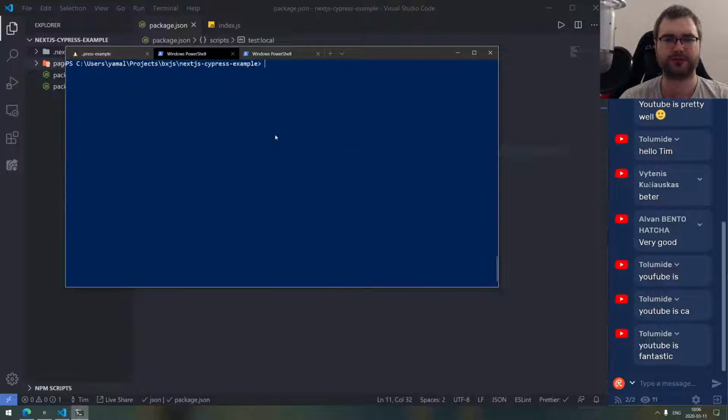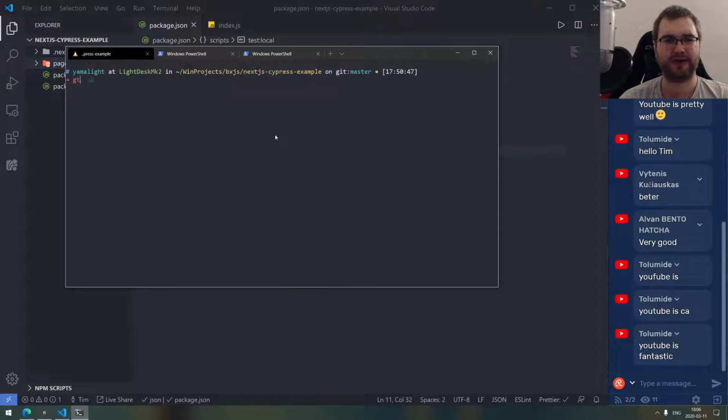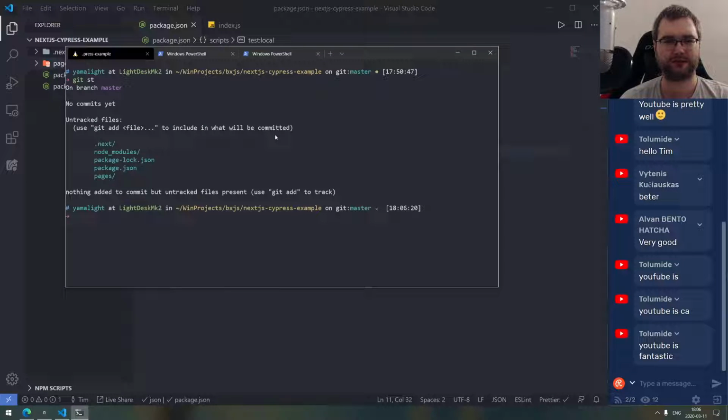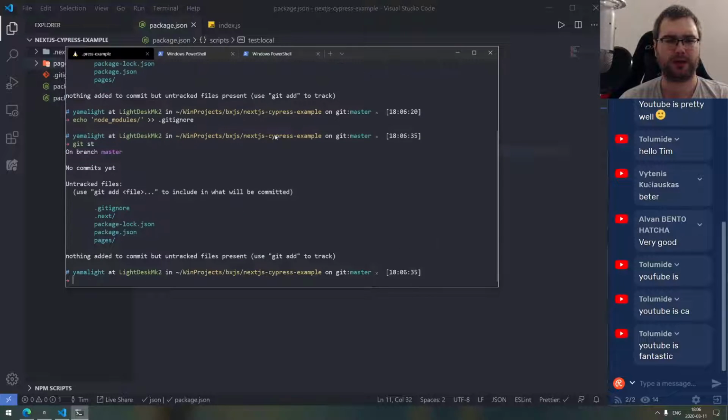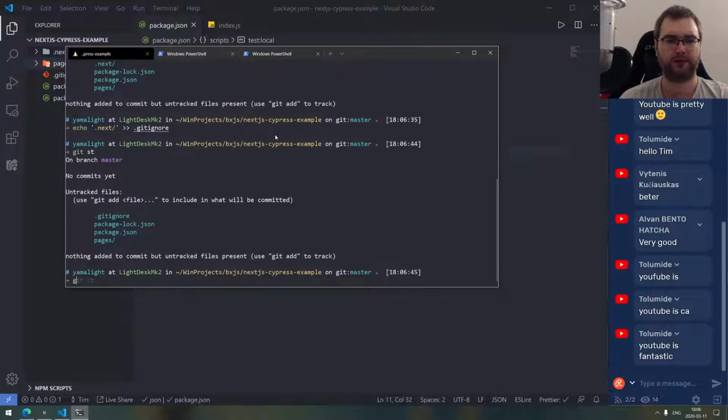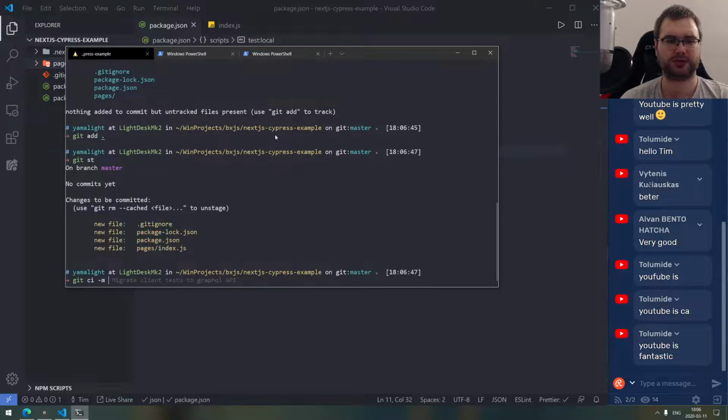Okay, first of all, let me just stop that. Yes, terminate batch jobs. Here's a caveat. I will have to do the git from the WSL side because I don't have git installed in PowerShell, but you know, that's just a minor caveat here. Okay, let me just ignore node_modules, git ignore. All right, that looks, oh yeah, I need to also echo, I need to ignore the .next, right? Because that's a compilation thing. There we go. Git add, git commit, basic next.js setup.